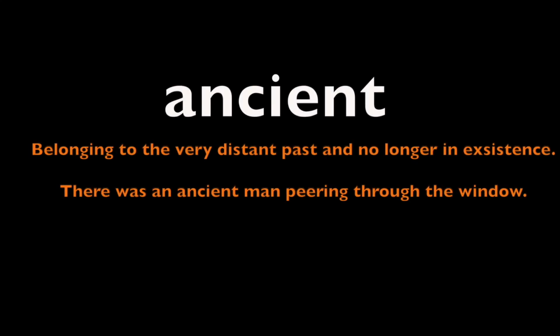The new word is ancient. Ancient. The word meaning is belonging to a very distant past and no longer in existence. It can be used as an adjective in the sentence below. There was an ancient man peering through the window. I then give them the opportunity to pronounce the word themselves.